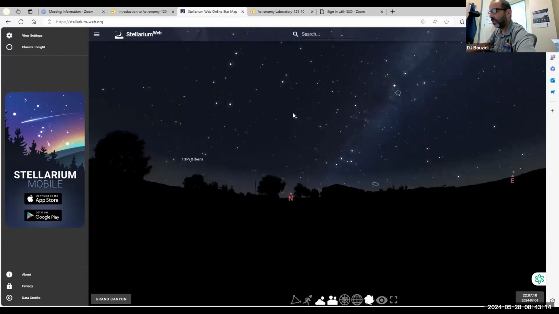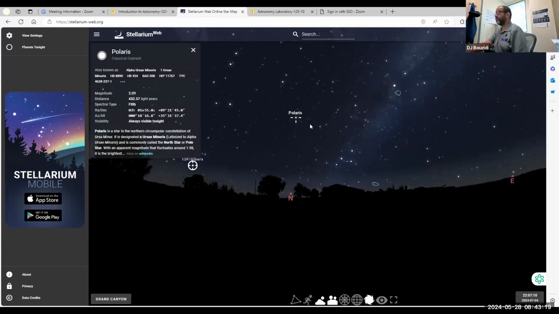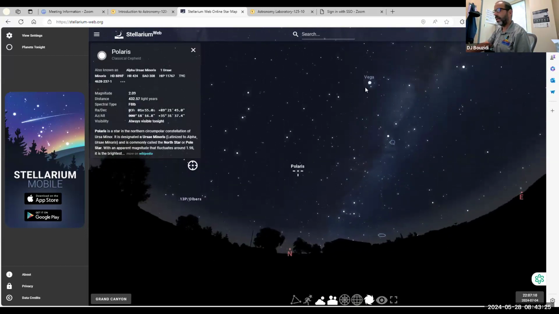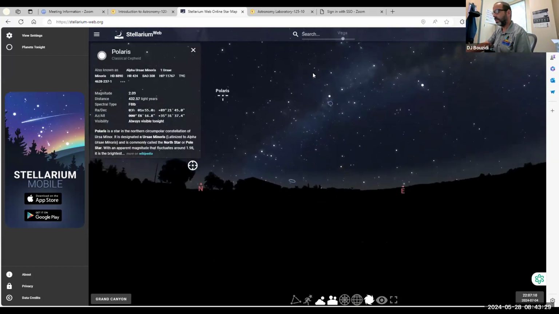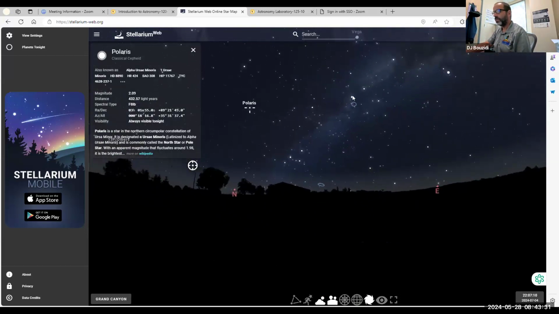vantage point, and this is a bright star. What in the world is this star? Well, this is Polaris. This is the North Pole. That's actually a good way for me to find where things are at. There is Vega, another big star that is not too far from here. So there are all kinds of objects in the sky that I can look at, and this fuzzy thing in here, this is actually the Milky Way. This is our own galaxy.